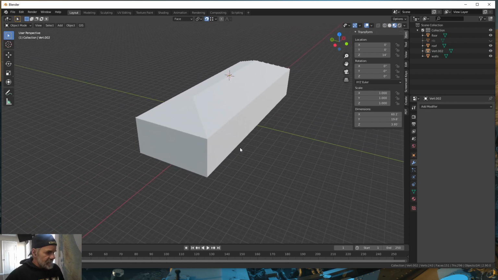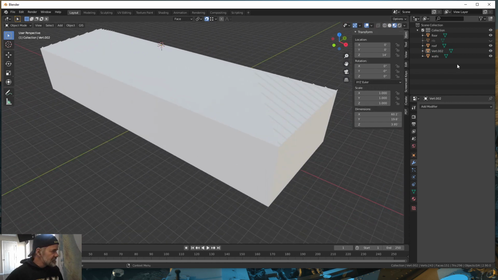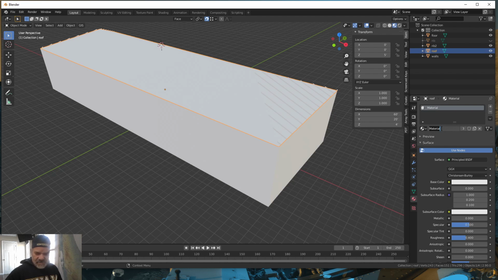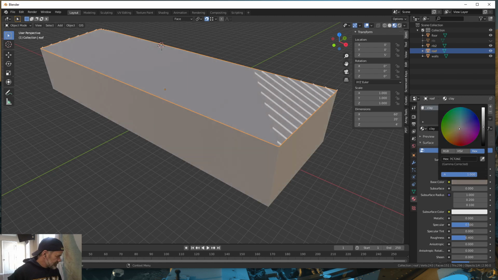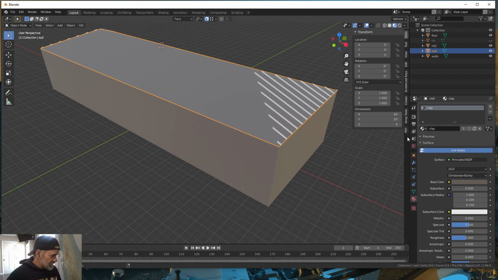So I have not applied a color to them. Let's turn the other ribs on. Oh, these are, let's give this a name, rib 2. Okay, now let's apply some color to it. So let's select our roof. And what color do we want our roof? Let's make it a kind of a clay color. So let's call this clay. Select our color, and move that down a little bit. It gives us a clay color.